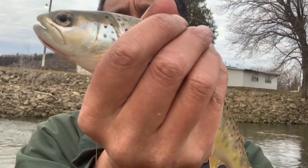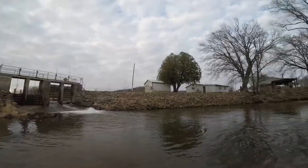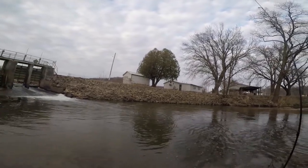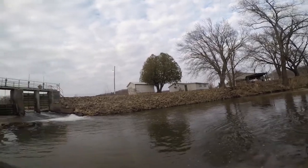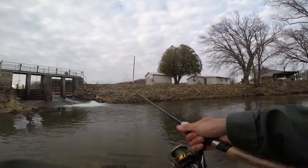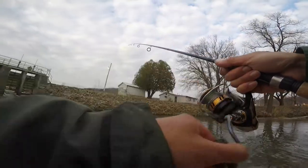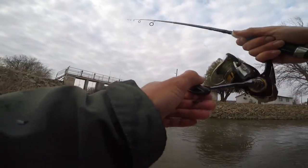All right, you're going back. Took me a long time to catch you but there you go, little trout. I caught that trout tossing directly in there, and I think that's what I'm going to do again because the trout are by the waterfall — that's where the oxygen is. There are a lot of other fish in here competing for food too, so I wouldn't be surprised if they get to the bait first.